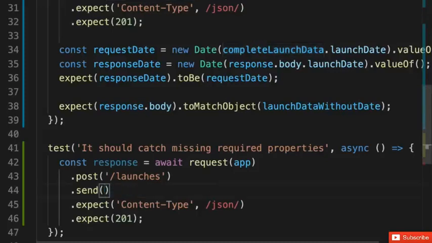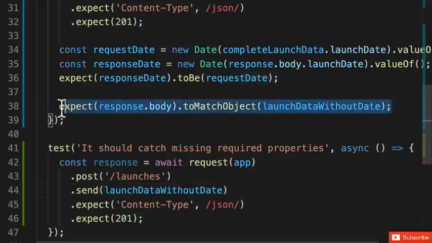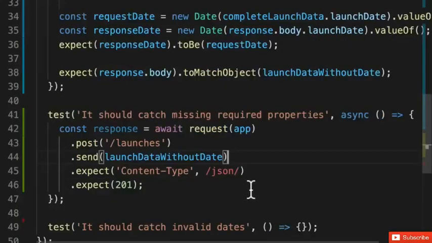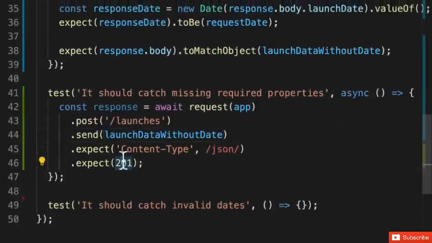So we can actually reuse this launch data without date object, the one we used when we were matching our success case. So we send the launch data, missing our launch date, and we expect to get back a 400 response, because that's a bad request.